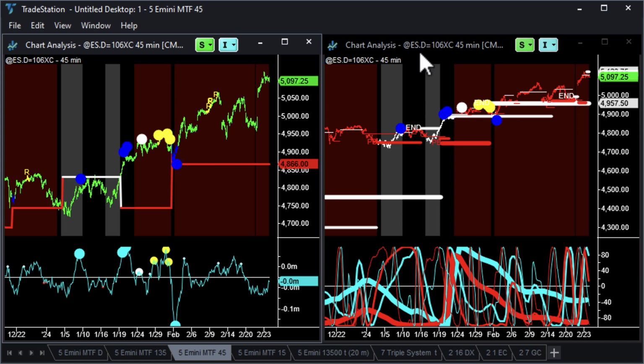Same thing on the 45-minute chart. A couple of weeks ago we had some roundabout patterns which led to a little bit of weakness. We gapped down here, we tested, and then we gapped up with the Nvidia news. Here, no blue professional bars at the highs, no amateur bars at the highs, no exhaustion patterns to look at. So still in an uptrend. We've got this huge gap fill that people might be looking at, but on the 45-minute chart, still a confirmed uptrend and no signs here in terms of volume patterns to say it's all over on the upside.